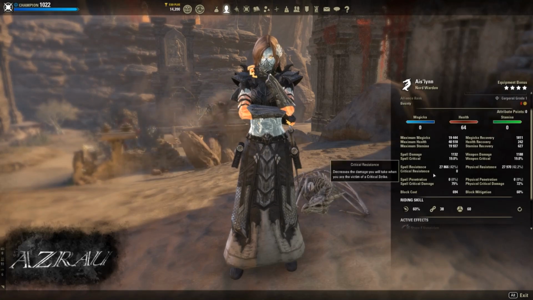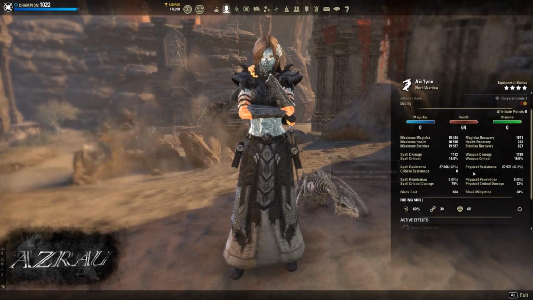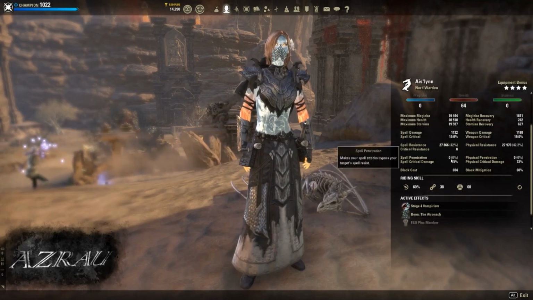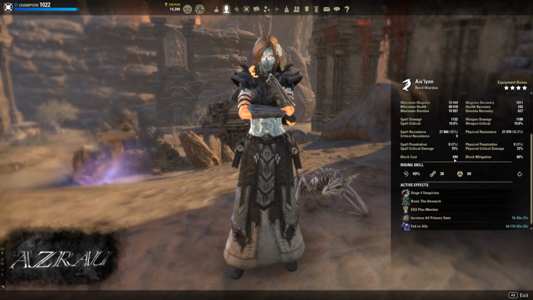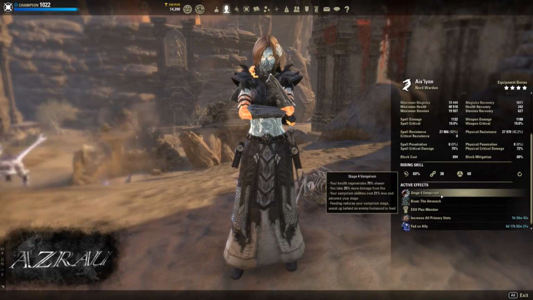Our physical and spell resist completely unbuffed sits just shy of 28k. It's pretty good resists. Our armor buff will take us near cap, so I don't need any set buffing other than my base resist as general. Our block cost is pretty cheap, a little under 700. We are a stage 4 vampire, which I'll go over the vampire passives later in the guide.